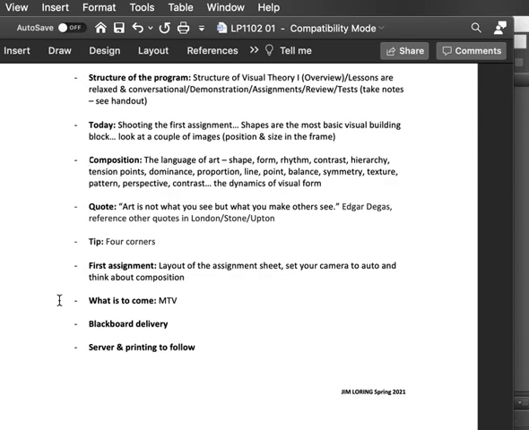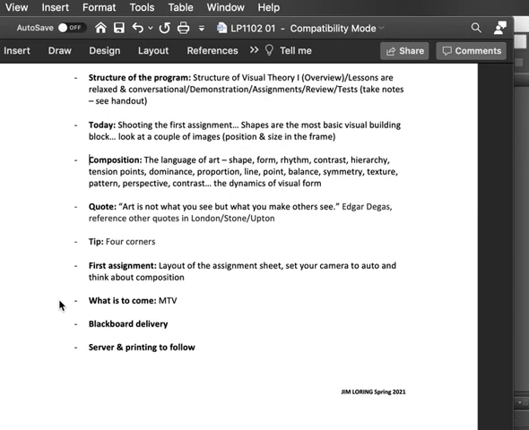T, technical aspects of photography. Is it exposed correctly? Is the focus correct? Does it have camera shake, where there's a bit of movement in the photograph that diminishes the technical quality of the image? And then all of the post-production work that we do editing the picture in Photoshop or Lightroom. There are many, many things that we can do, and it's important that we don't damage the photograph, but all of that comes under the technical aspect of photography.